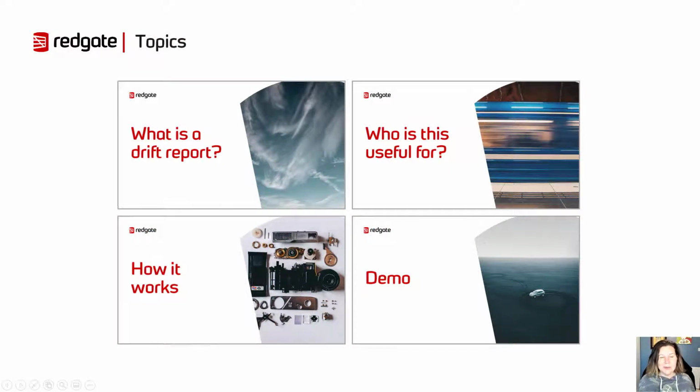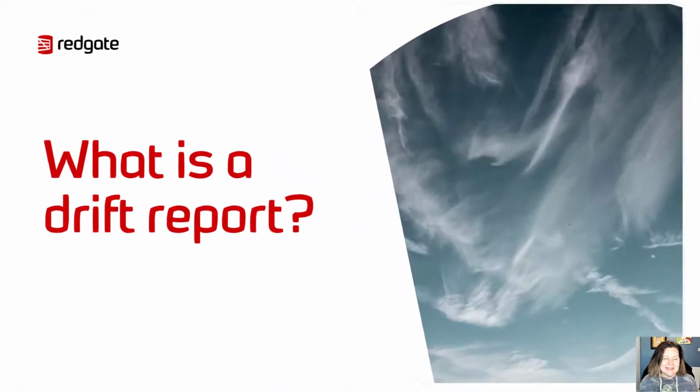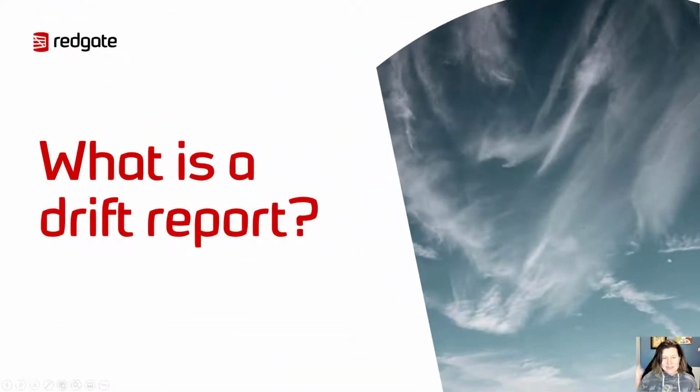First, we're just going to talk about what is database drift and what is the drift report in SQL Change Automation. We will talk about who this is useful for, how the drift report is implemented, and we'll also dig into a demo there. So first up, what is drift in the context of database development and deployment?